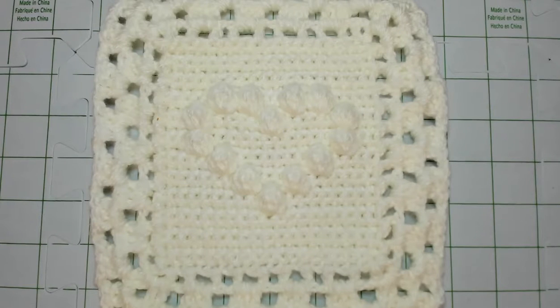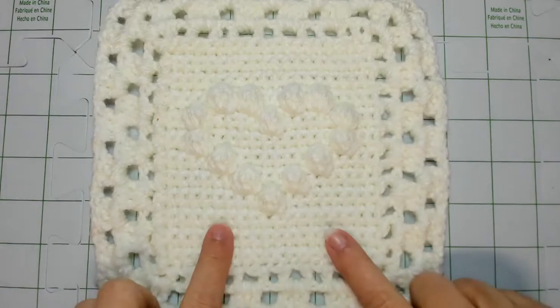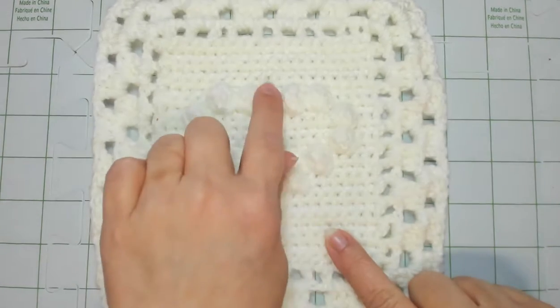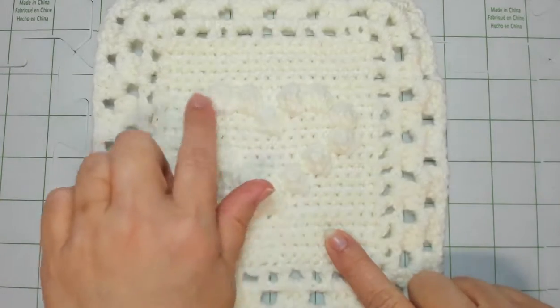Today is Funday Monday, part 5 of the Blocks of Love Midwife Baby Blanket. And today we are going to make another granny square using the puffed hearts or the puff stitches to create a heart.